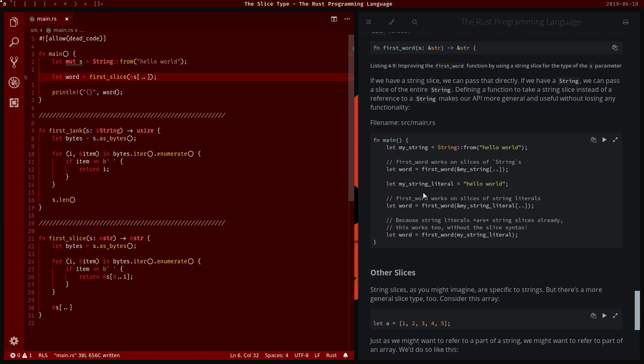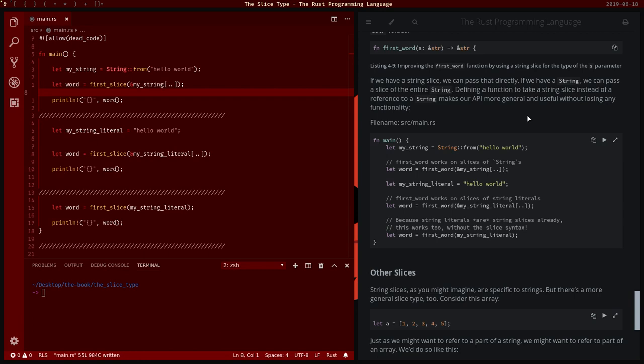Okay, then let my string literal equal hello world. What? Hold on. So I've got let my string equal String::from hello world. First word, or in my case I've got first slice.